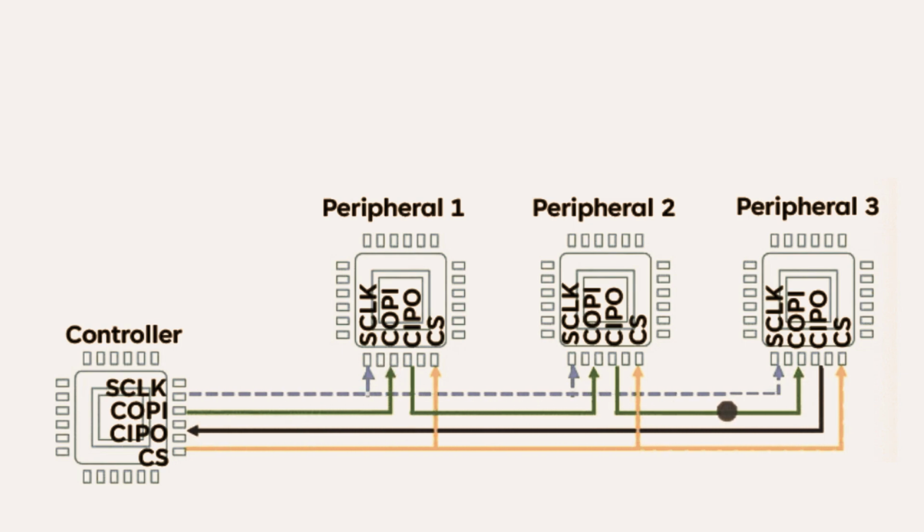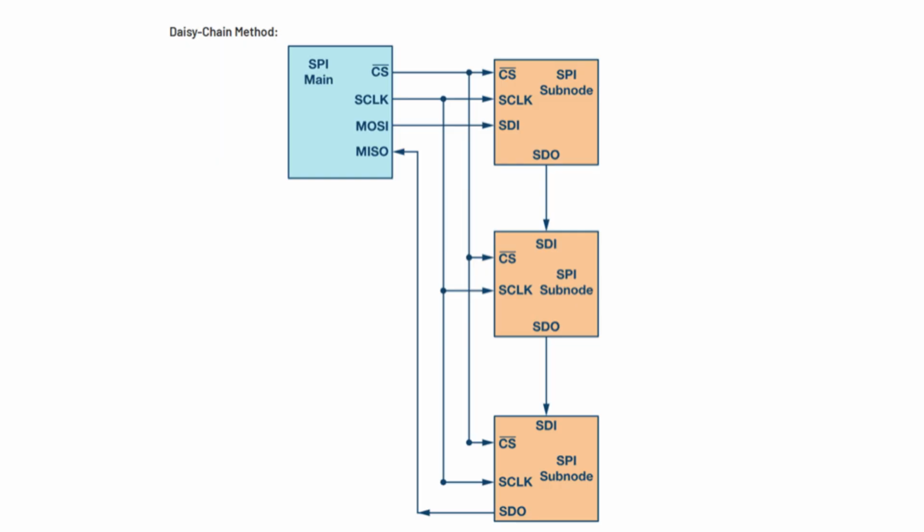Yes. And then, when the master raises the single CS line HIGH, all devices in the chain typically latch the data that's currently sitting in their internal shift register simultaneously. This only works if the devices are specifically designed for daisy chaining. And notice, there's no individual addressing here. The position in the chain determines what data a device gets or processes. It's less common for general peripherals, but very useful for things like controlling long strings of individually addressable LEDs or expanding GPIO using shift registers. Gotcha. Very different from the parallel CS method.